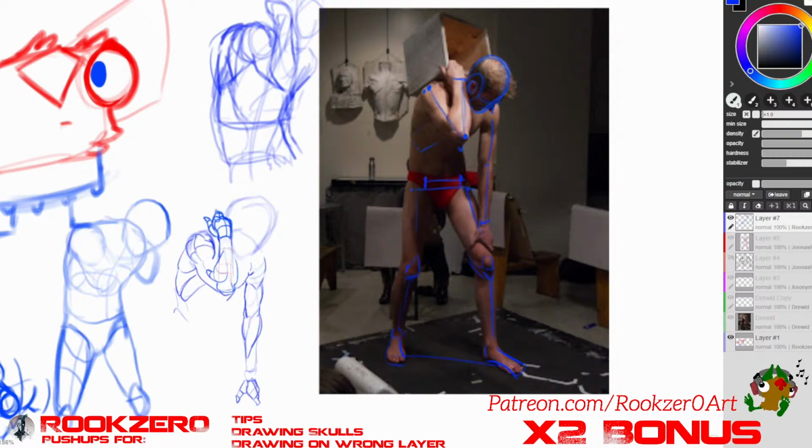Yeah, that's some other stuff, like learning weight. The center of gravity is another thing I always look at. Like where the feet are, where's the weight? If the person is leaning really hard on one leg, then your center of gravity is going to shift that direction. So here it looks like they're leaning forward on the left leg, so I'm probably going to put the center of gravity right here, and oh look, it lines right up with the head. That's another great way to start looking at different ways to balance your characters out.